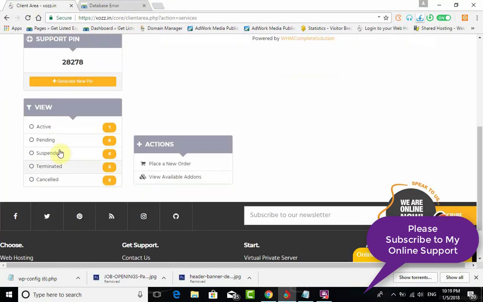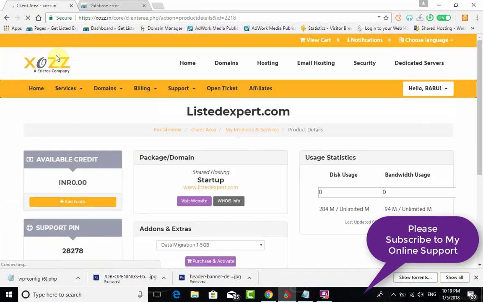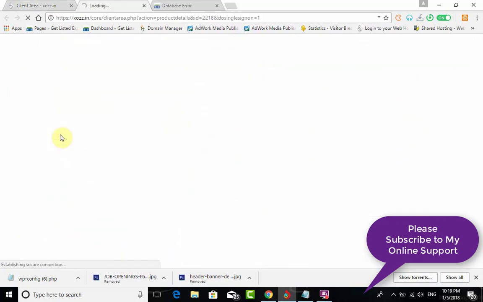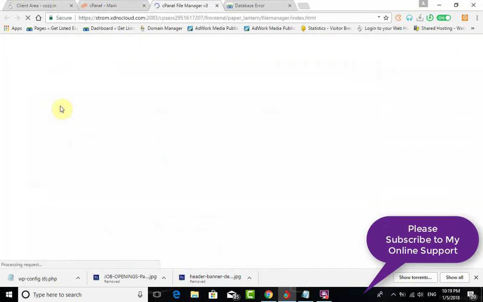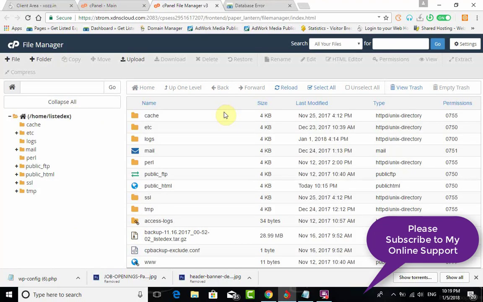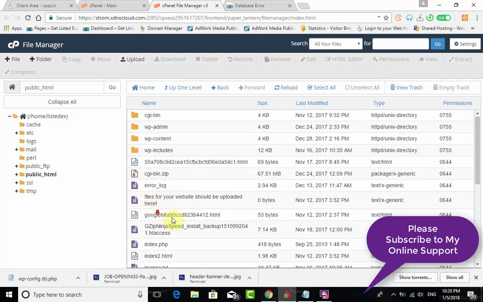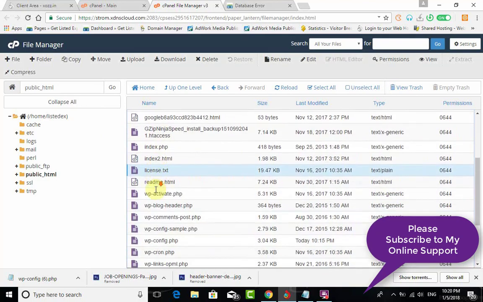I'll go to my cPanel and let's go to file manager, and now you have to go to public underscore HTML, public HTML file, and go to wp config file, wp config.